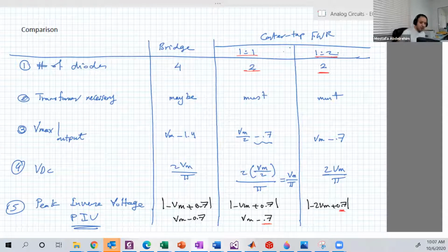But in center tap, even if you are okay with the input voltage magnitude, you still need the center tap transformer, so the transformer there is a must. And the problem with center tap transformers is that they are bulky, even bulkier than normal transformers without a center tap. The maximum output in both is different.